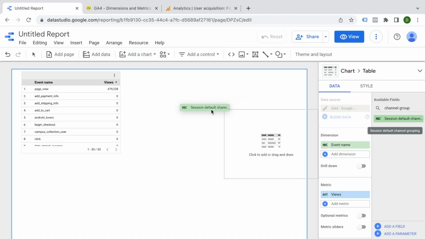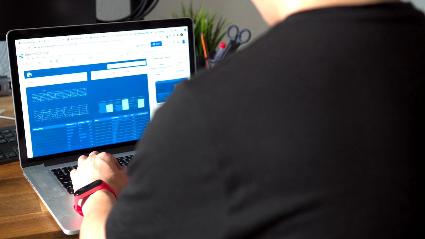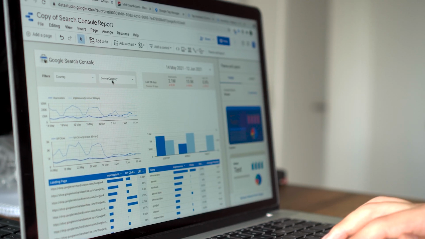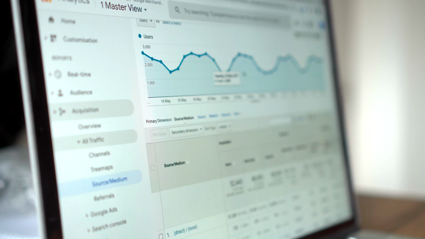One part of our workflow here at Measure School is that we build dashboards for our clients when we work with them to visualize the data that we have gathered. You might not even give access to Google Analytics anymore to your clients because Data Studio can perfectly pull the data out of the system and then visualize it. And maybe you have already built some reports on your data sources in Universal Analytics. But how do you now migrate this over to GA4?